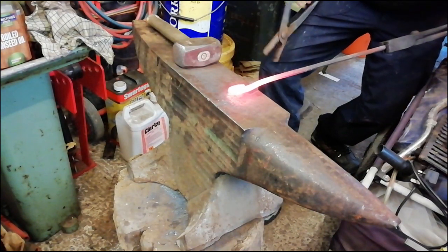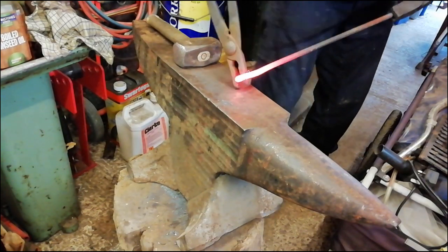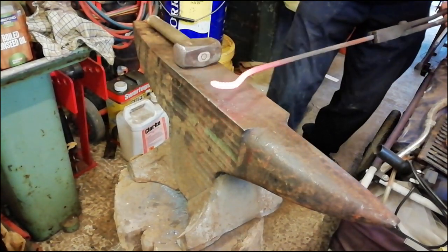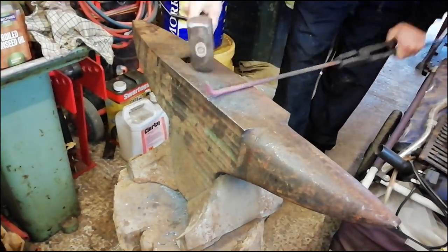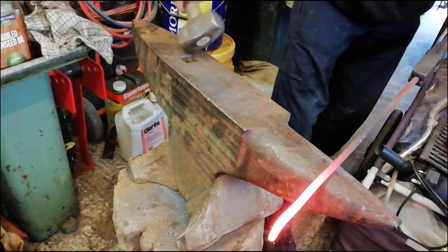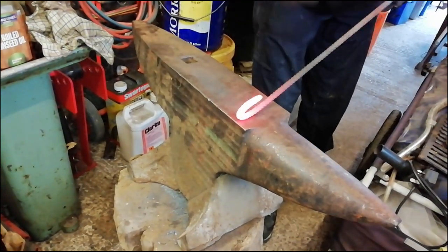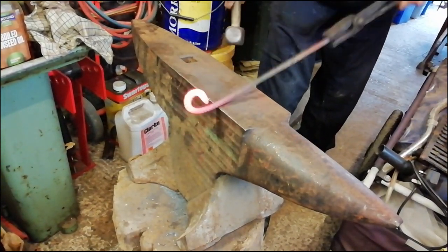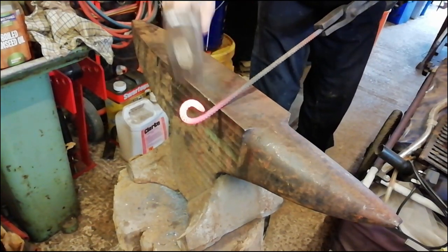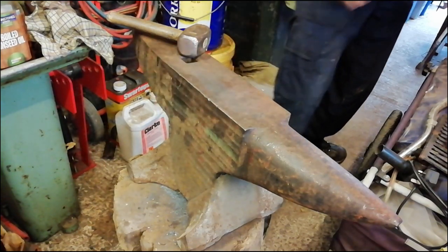Tongs. Get them. Back out. Start the bend further back. Bigger hole. Then we can start to get it around so it's a square.